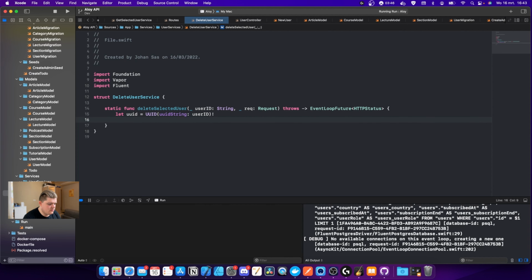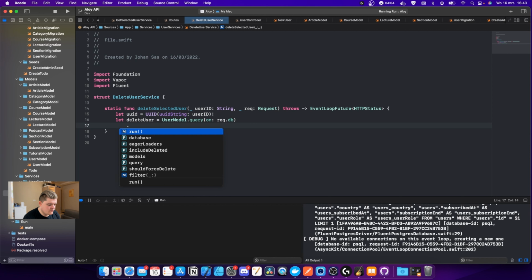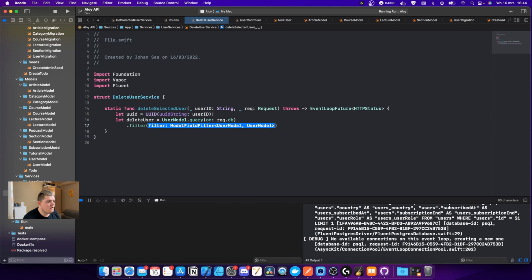And then we're going to do let deleteUser is equal to UserModel.query on req.db. After that, we're going to do .filter. I was just thinking about something.